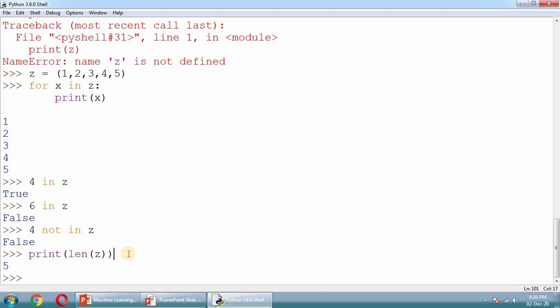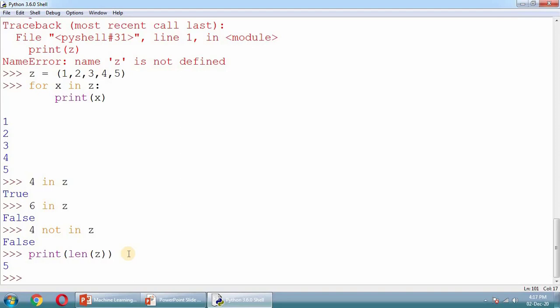This property is similar to that of list, and the ordering and indexing is exactly similar to that of list. But when we try to change the value of a particular element in the tuple, it raises an error. When we try to add an extra element inside the tuple, again it raises an error. And whenever we try to delete or remove a particular element from the tuple, it raises an error. So that clearly says that the tuple is not changeable.